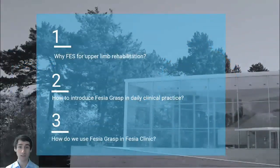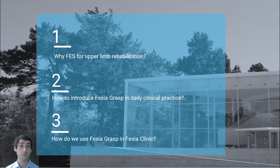I will speak about how to introduce Fesia Grasp in daily clinical practice, and this is today's agenda. First of all, I will be speaking about why FES for upper limb rehabilitation. Secondly, I will speak about the main topic of today's webinar, which is how to introduce Fesia Grasp in daily clinical practice. And thirdly, we will see a clinical case of a patient of Fesia Clinic, our own neurorehabilitation center here in San Sebastian in Spain, and we will show practically all the theoretical contents I have been speaking about.